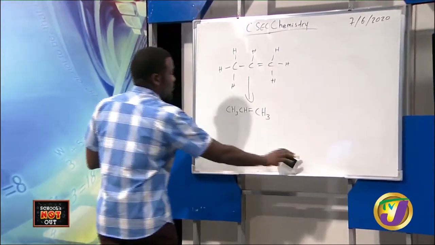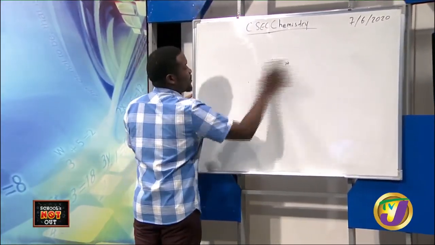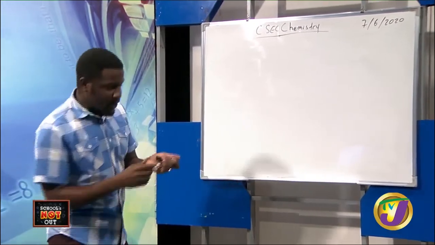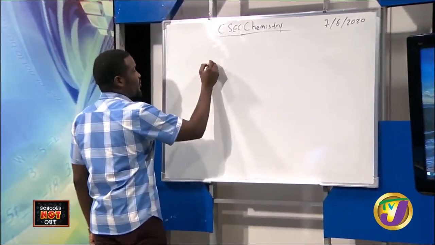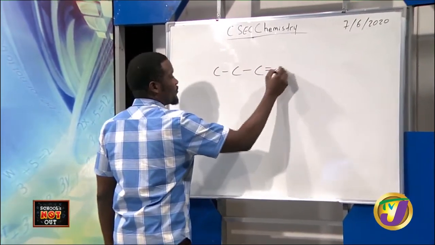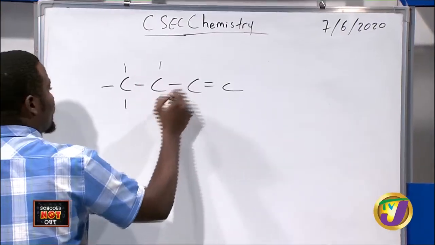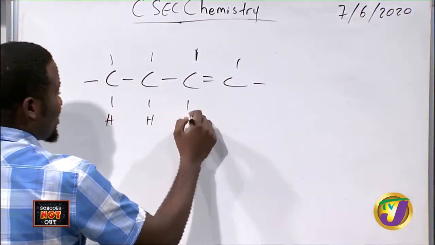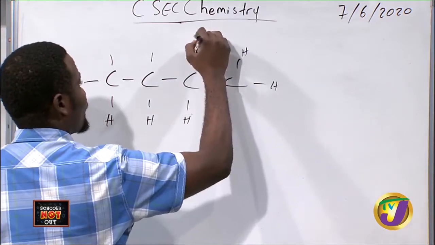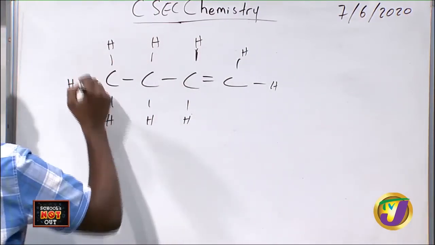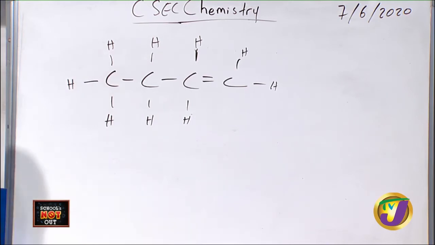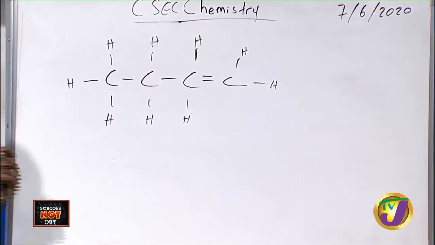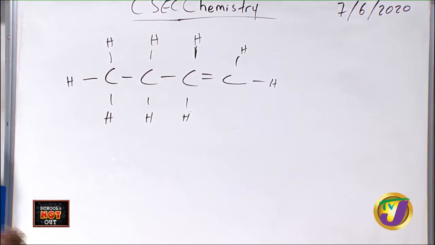All right, now let us look at the board. For something like butene, which is 4 carbons, 1, 2, 3, 4, right? We draw on our hydrogens as usual. Now for something like butene, as we said, only the alkenes can form isomers through branching, but the other homologous series can utilize branching as well as moving the functional group.